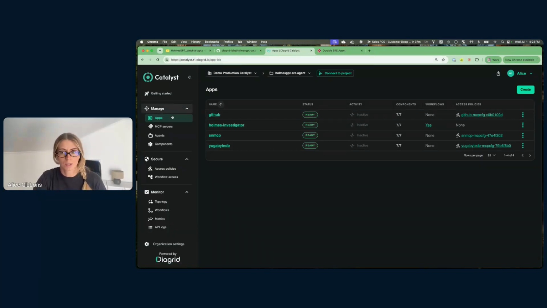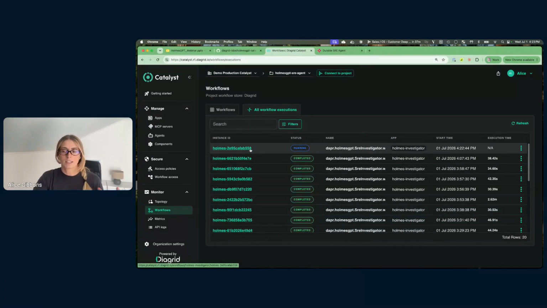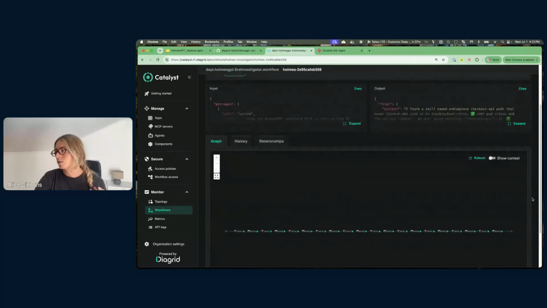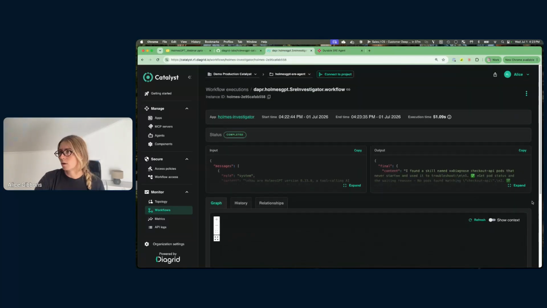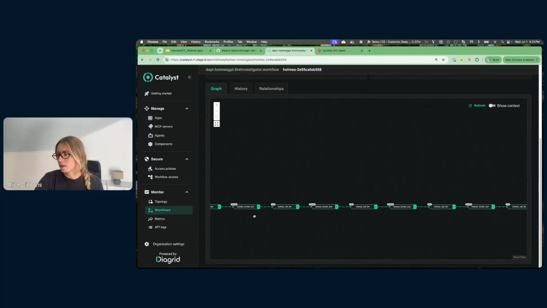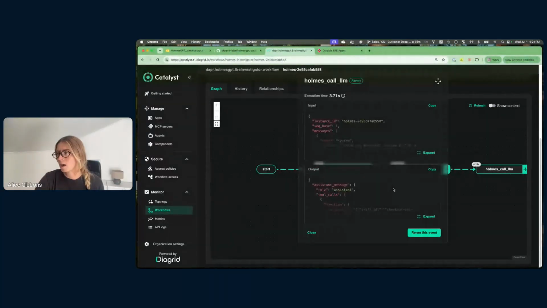So I'm flipping over now to the Catalyst UI. I'm going to go straight into workflows just because I know that this one's running. As I said, the biggest benefit you get from bringing your Helm's agent to Catalyst is you'll see this running and being wrapped in a workflow. That one was just running, actually already executed, so I will not be able to see it running right now, but if I take a peek in here, I can look at all of the different inputs and outputs of each of these LLM calls and tool calls as well. So that's super handy.